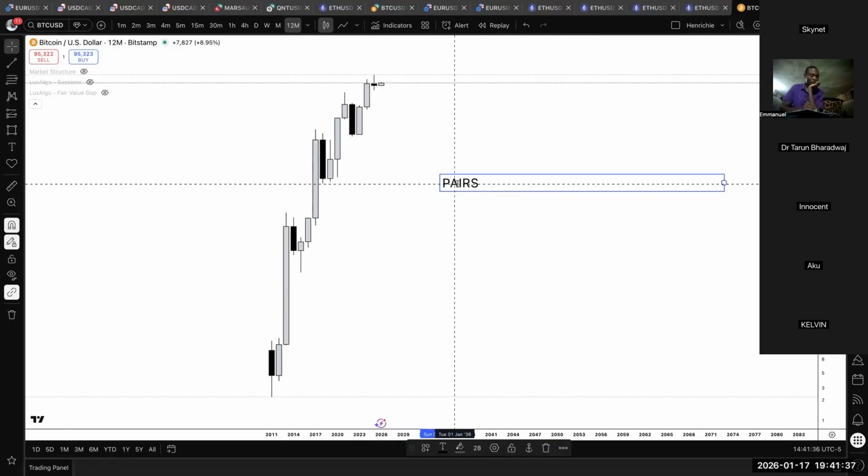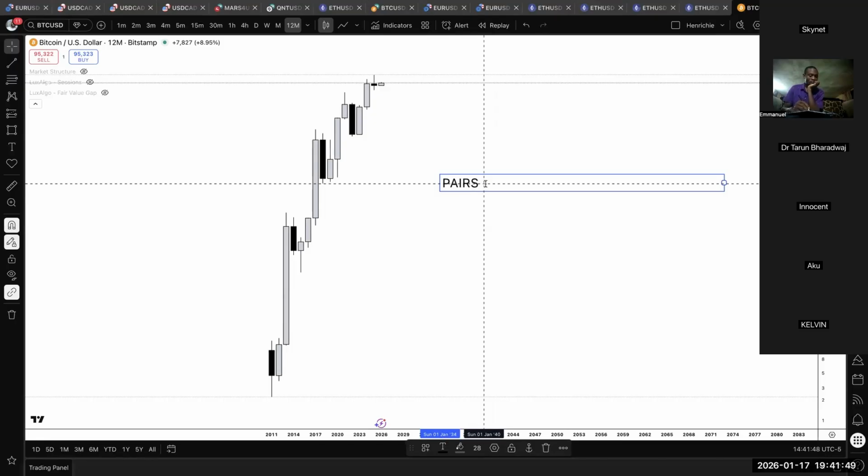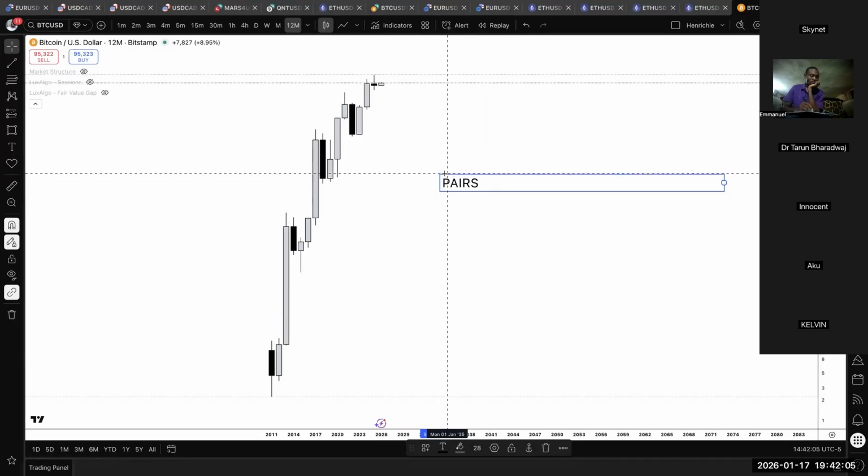So always remember that when you want to choose a pair to trade, you want a pair that is significantly trending in one direction. You're seeing that this pair, it's very obvious. If I woke you up from sleep right now and asked you to look at this chart and tell me if it's bullish or bearish, you want to instantly give me an answer. You don't want to be trading a pair that takes you 2 hours, 3 hours to figure out the long-term direction. If it's taking you that long, you shouldn't be trading that pair.